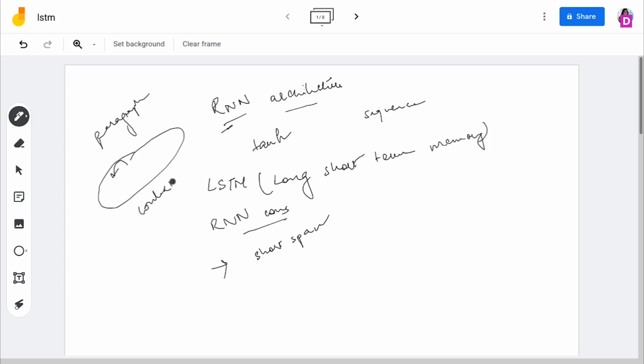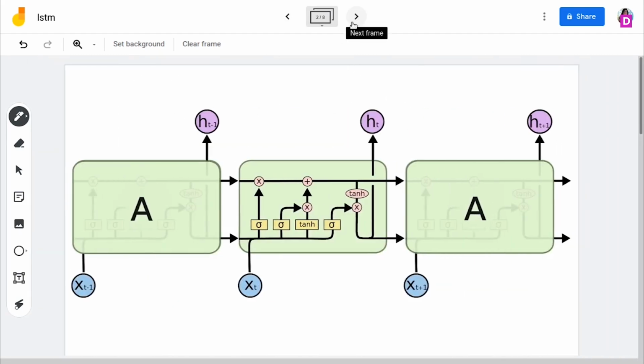Because think about it, you had these RNN cells, right? And all of these were passing out hidden states, and these hidden states were actually part of the previous cell, right? So it somehow gave more value to the previous cell than it gave to the entire context, right? So that was one of the problems with RNN. Hence we have LSTMs. LSTM stands for long short term memory, okay? So that is what LSTM stands for.